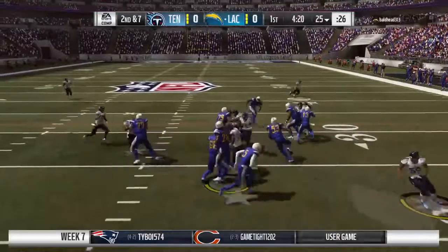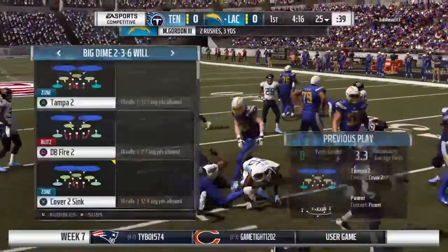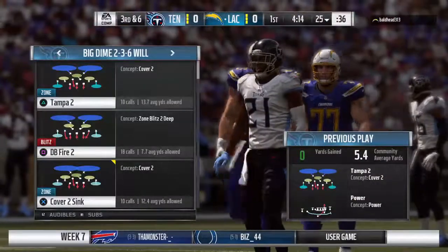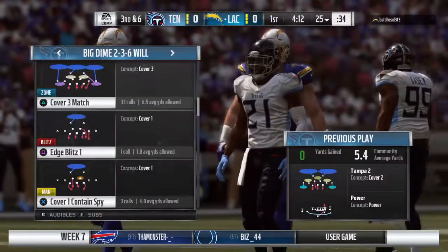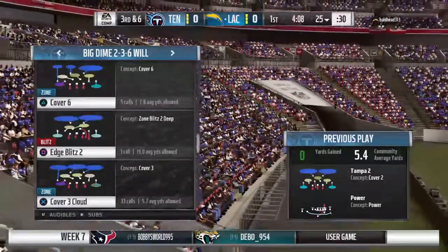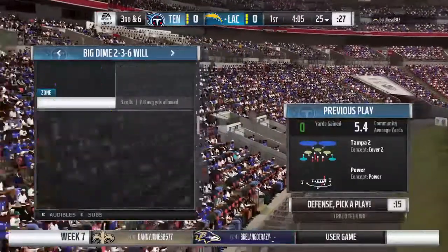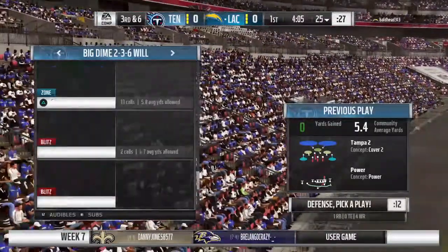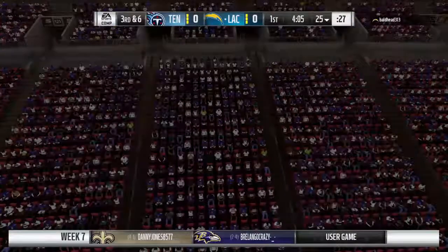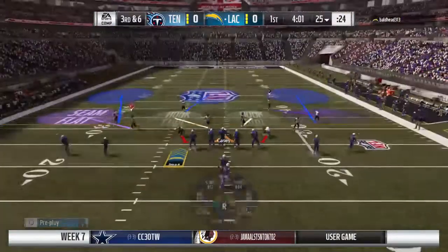On second down, they'll run with Gordon. No gain on the play there, so they're left with a 3rd down and 6. Off the corner. Where'd he come from? Well, I guess he came off the corner, but really nice play. I like when you're able to pose a question and answer it at the same time. That's exactly where he came from, but it's not something that you normally see. Most of the time, we're thinking about those guys covering pass catchers. In this case, he was a big factor in the run game. No gain.